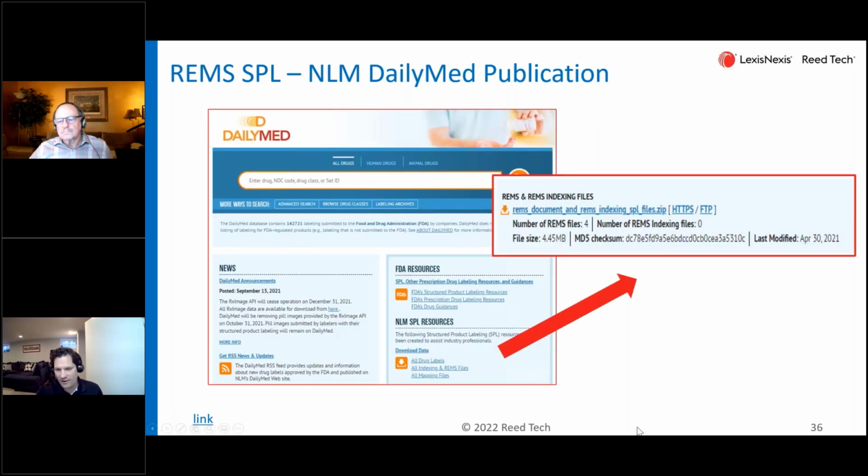As we referenced and spoke about earlier, there are 4 REMS SPL files active in DailyMed. There's one from 2016, one from 2018, I believe one from 2020, and then one at the very beginning of this year. I think it dropped off there, David.